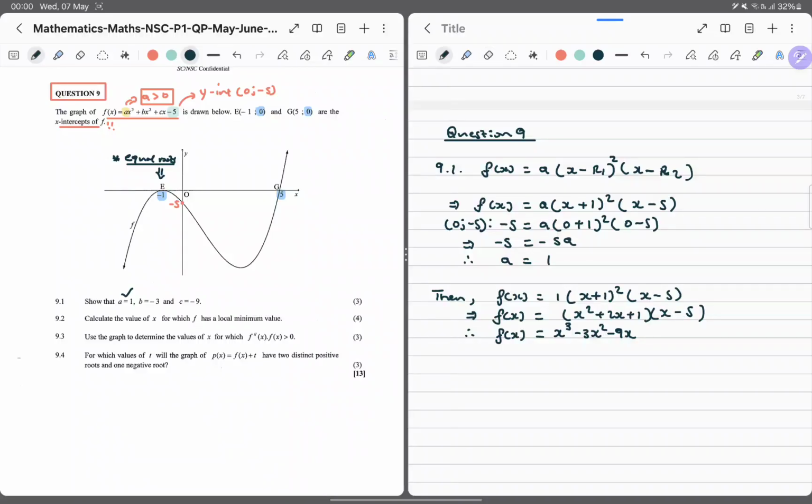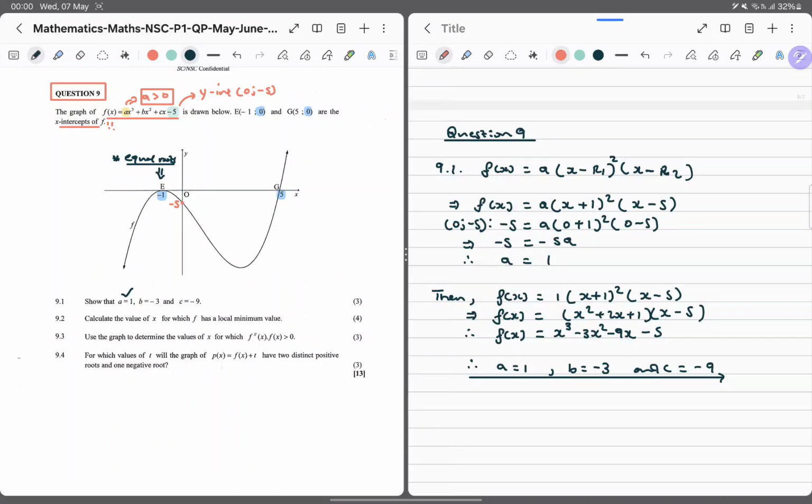All right, great. Now the last one is just the constants. So this is minus 5. Are we not where we're supposed to go? We are just there. So we know that a is 1, b is minus 3, and c is minus 9. Answer. So this one is a bit easier than the simultaneous equation route because it may force us into even a third equation, but we have enough information anyway to go that route, so it's not a big deal.